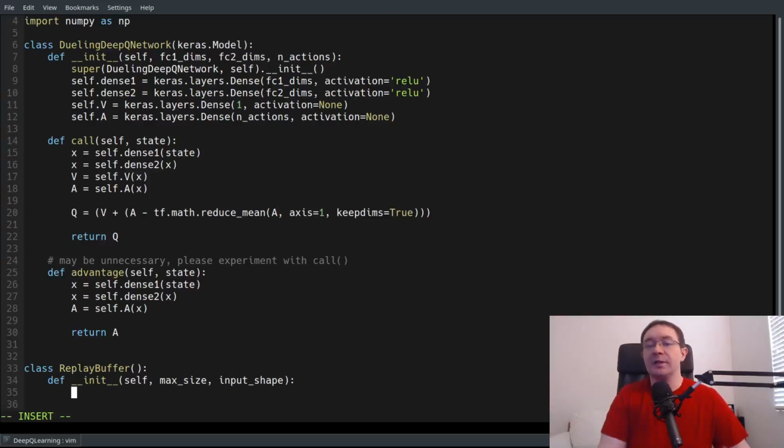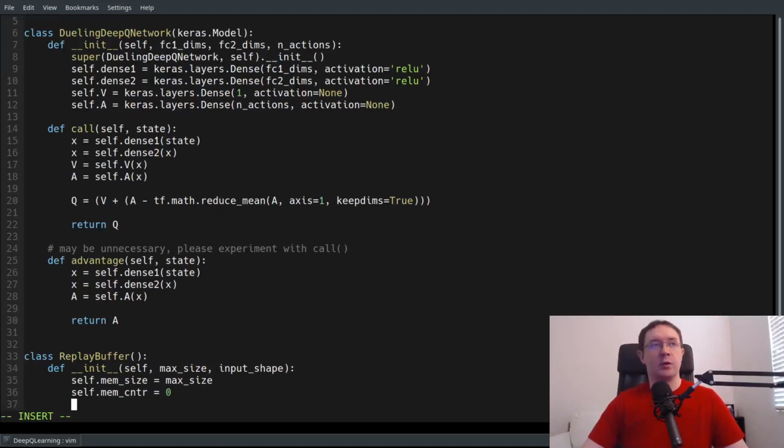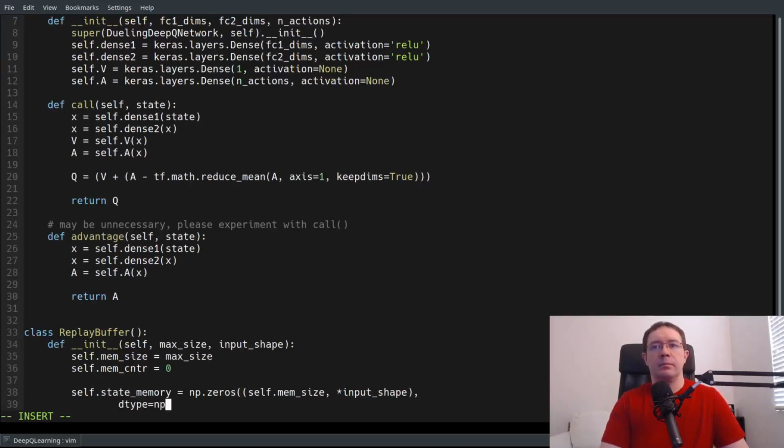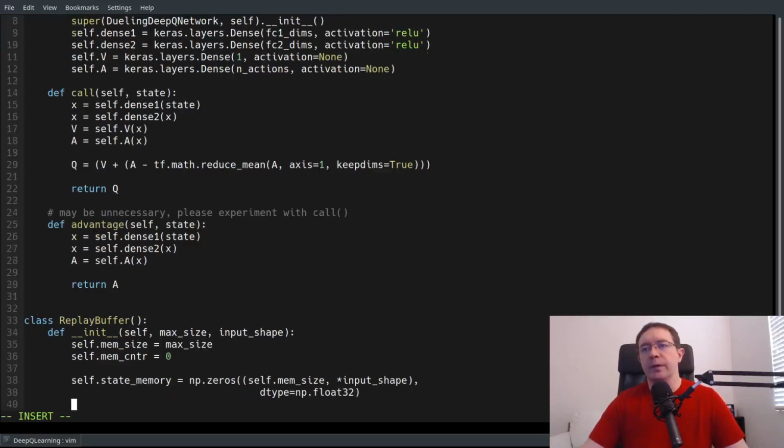I don't want to use that because then when you dereference it, when you try to get the state, action, reward, new state, and terminal flags back out of it, you have to remember what order you stored them in, and it just makes for messy code. So I like to do it this way where I say I have some max size, I have a variable for keeping track of my first available position of memory, and then I have a bunch of NumPy arrays. And for the state memories, we're going to have float 32 because these are floating point numbers.